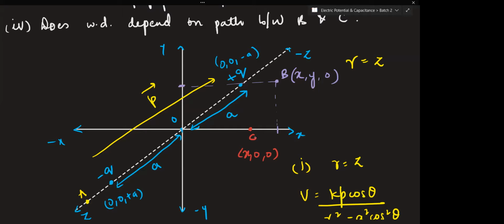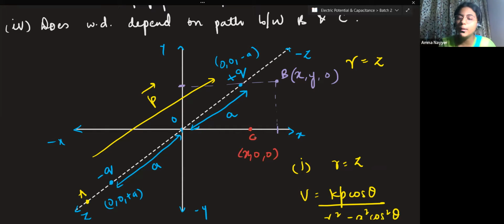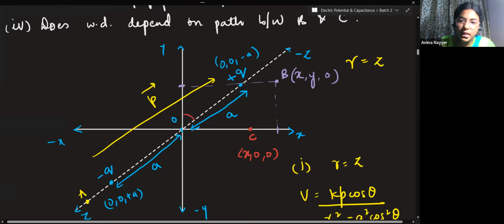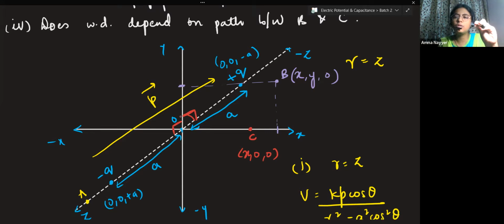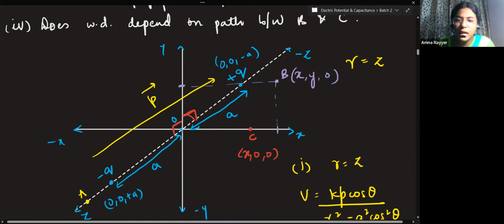90 degrees. See, all the 3 axes are perpendicular to each other. Y is perpendicular to x, which is perpendicular to z. So whenever I'm drawing like this, it doesn't mean that this is some 60 degree. This is 90 degree. Just to represent that the y axis, x axis is going into your notebook in which you are writing, we are drawing it slightly tilted. Otherwise, z axis is going into your notebook like this, y axis is straight. So the angle will remain 90 degree. All the axes are perpendicular to each other.